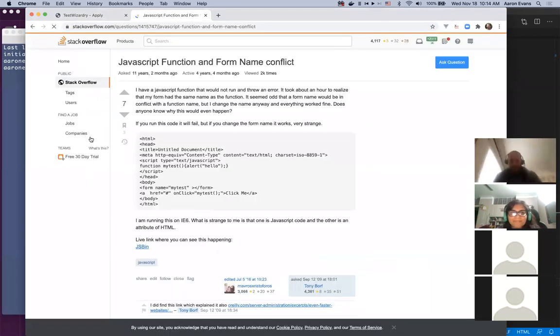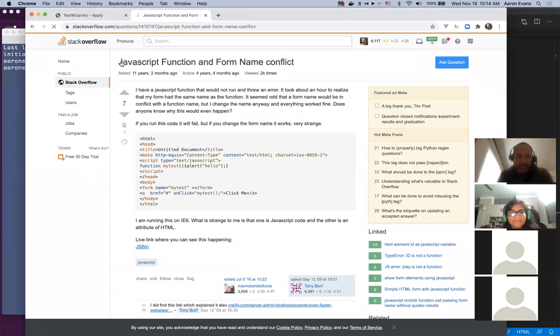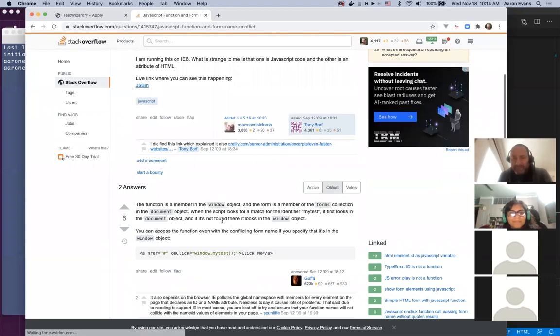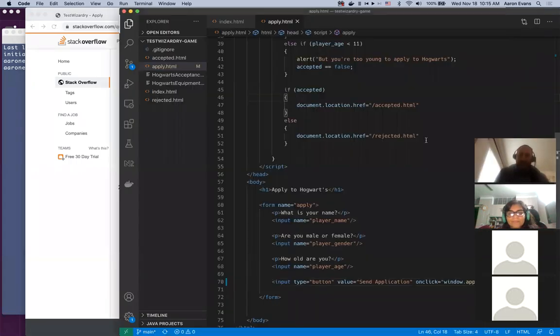And here's the Stack Overflow post that explains it. Someone found this in 2009. The explanation isn't quite complete, but it's lifting the forms, the name of the form into the global namespace, which is debatably not a good idea, but it was done for convenience back when web applications were very simple and before they'd realized the ramifications, and they didn't want to break the changes. Anyway, that's a little side note of trivia, and I apologize twice.